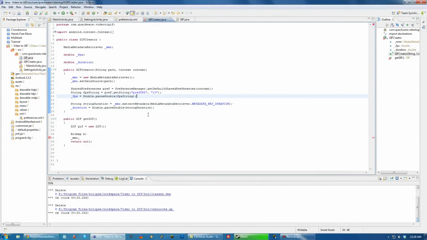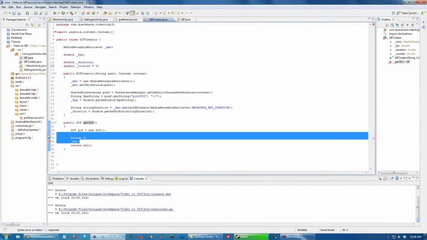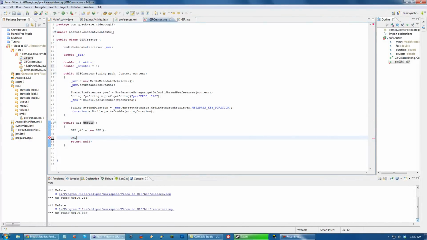So now that we have this duration, I'm going to have to check to see what unit of measurement this is in. But we also need some sort of counter. Start that out at 0. So we can basically go, just to be safe, let's have this bitmap, and then we do while counter less than duration, and b does not equal null.